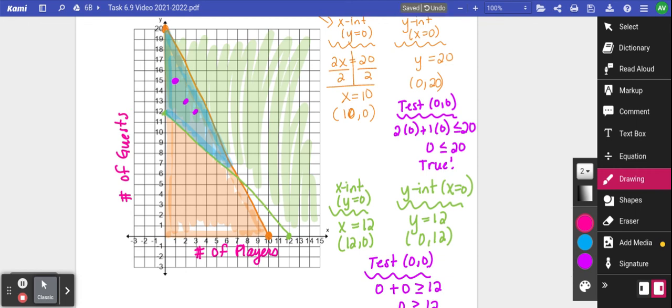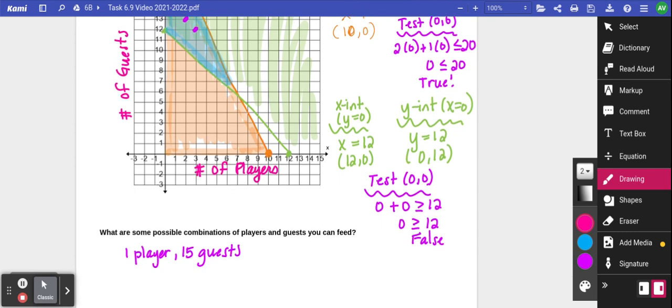All right, I hope that this made sense, that the idea today is we're just graphing two inequalities on the same graph, and we're finding where their shaded regions overlap to see where the solution of the system would be. I'm going to go ahead and have you guys work on the Ready, Set, Go practice problems for the rest of class, and I'll see you soon for some questions.